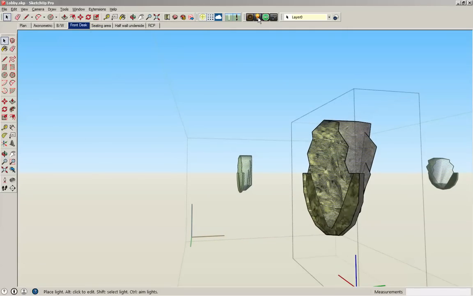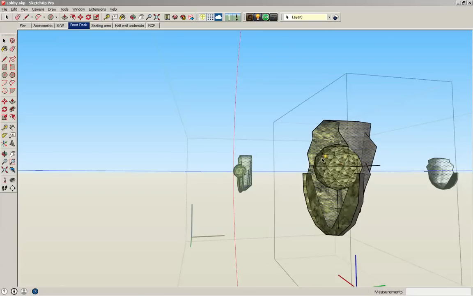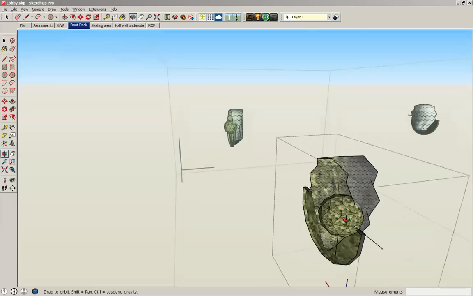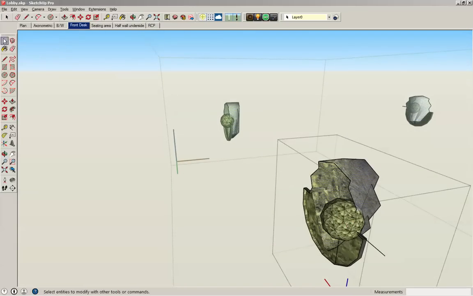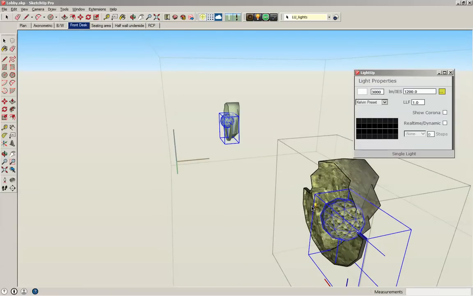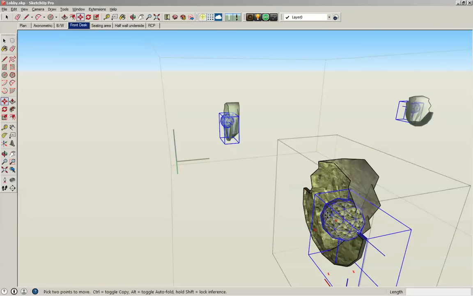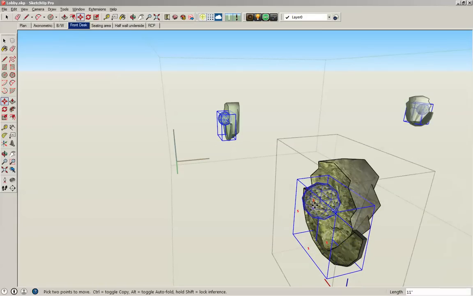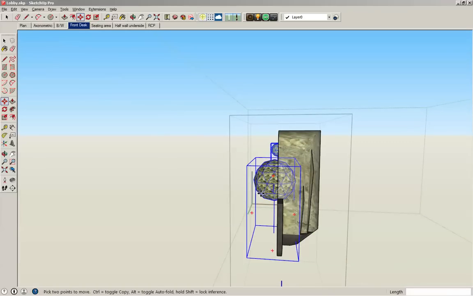If I just click the light source tool, and it's actually called the light source query tool, I'll show you why in a second, but if I just click to place the light bulb, it's actually a ball that you can move around. It's a component, and easy enough to move. You just click on it and click the move command. The actual physical size of that ball doesn't really make a lot of difference.